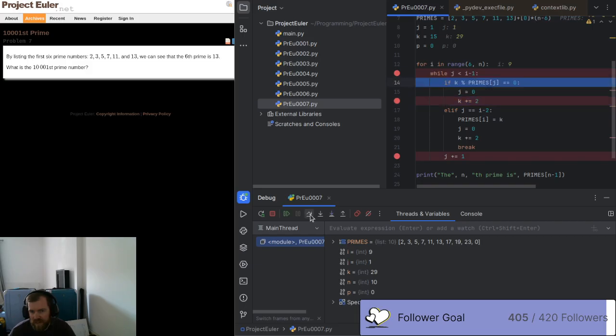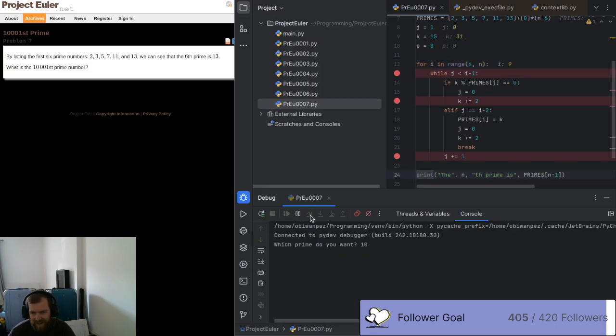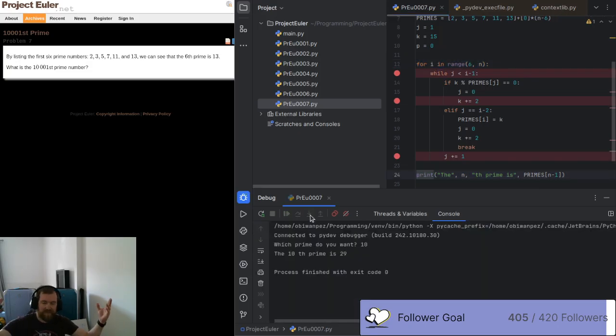Yes. Does 27 get skipped? Yes. Does 29 get placed incorrectly? Placed in correctly. Yes. Tenth prime is 29. Now I know for a fact this should be right, but let me just double check in case. Yeah, it's good.